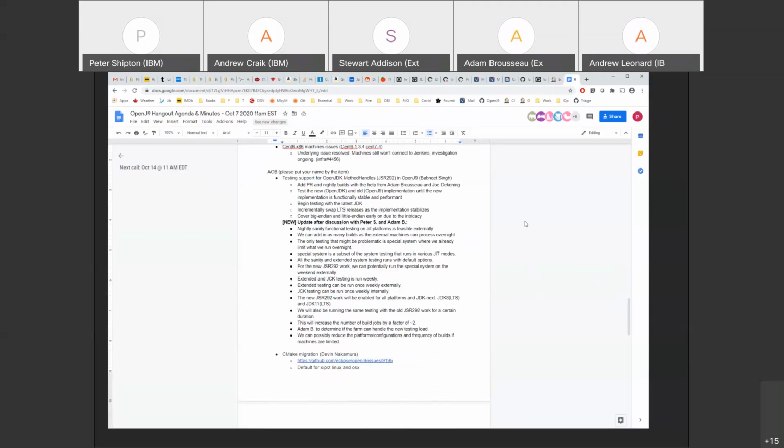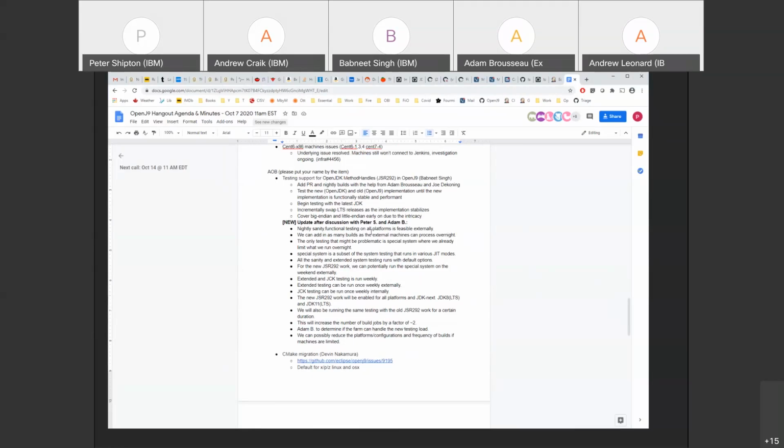Okay, any other business? Babneet, did you want to bring up anything about the OpenJDK method handles? I think I've added the update in the Google Doc. It just says that testing is feasible for sanity functional and for a few cases such as special system. It may be once a week.